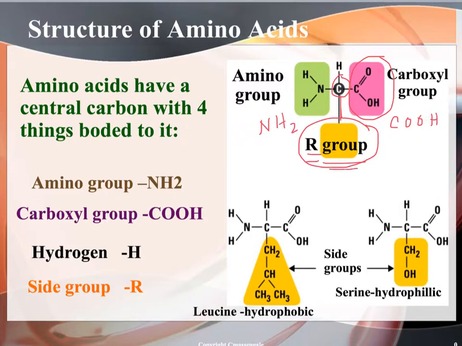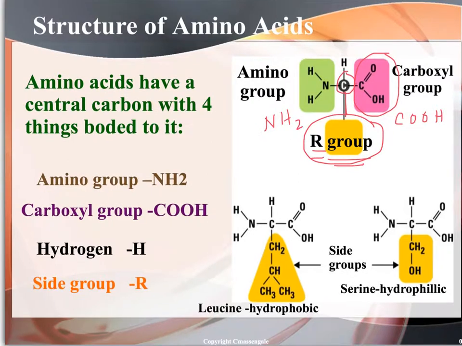And it's the particular characteristics of whatever other atoms are attached here on the R group position that determine what the amino acid is like. So for example, we have two amino acids down here, leucine, and it has this particular side group, and this side group is hydrophobic. So it would not like to be near water. It would want to be far away from the watery environment of the cell. But serine, this small side group for this amino acid, is hydrophilic. So it is water-loving. So the properties of the amino acid side groups determine the properties of the amino acids, and then all of the amino acids put together determine the property of the protein.